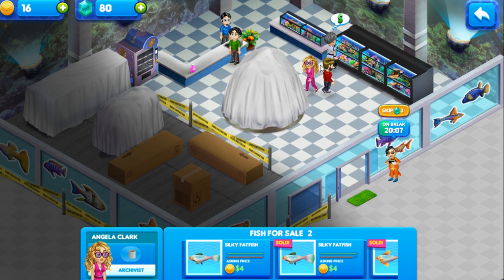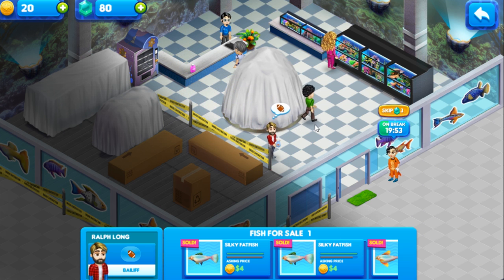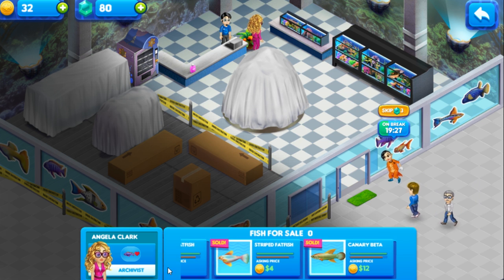Does that mean they're buying them? Nope. Really? Angela, we don't sell coffee. Yes, see, we sell fish. Thank you, Rolf. Thank you with your beard and your outfit. What is this chick doing? She's just sitting there. Historian? Well, I'm going to write into history that you're the worst customer ever. You just came into a fish shop and you didn't even buy anything. How dare you? Randy, thank you so much. Angela, please. Buy a fish. Oh, they're all sold. That's why. That went fast.